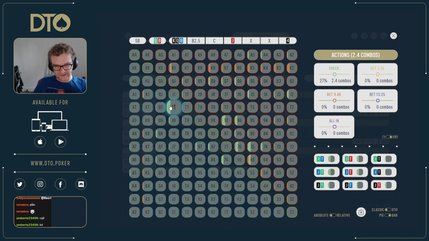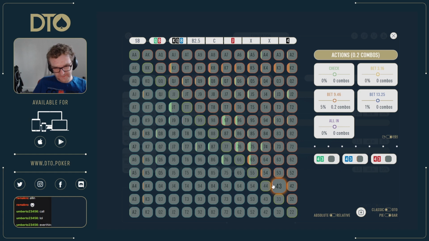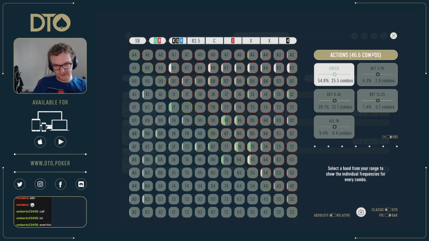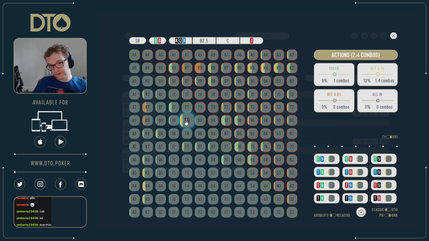Calling is interesting. He's done a really weird node here. The bottom of his range is like backdoor diamond unblocker stuff. 5-4 diamonds that just mix the lead. You know, 6-5 of clubs. We're down a really ghetto kind of line. His 10-9 actually does check some on the turn.